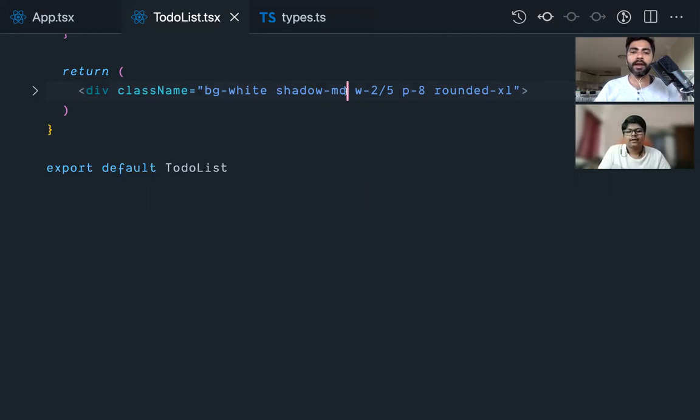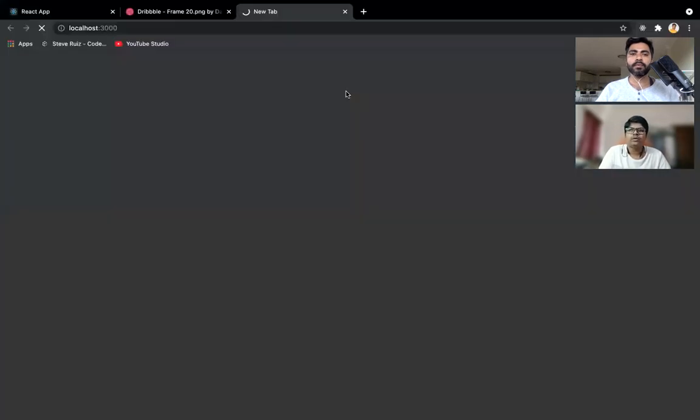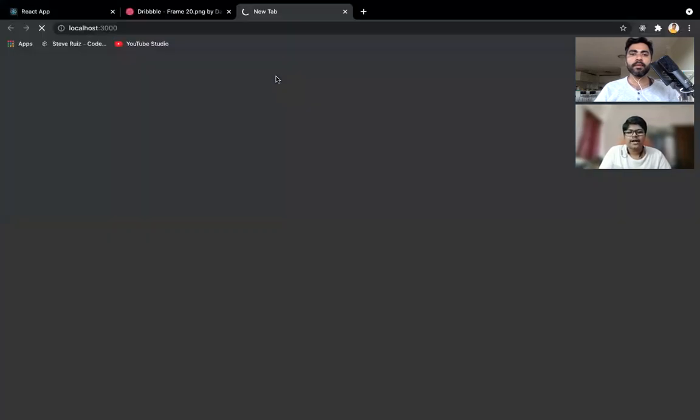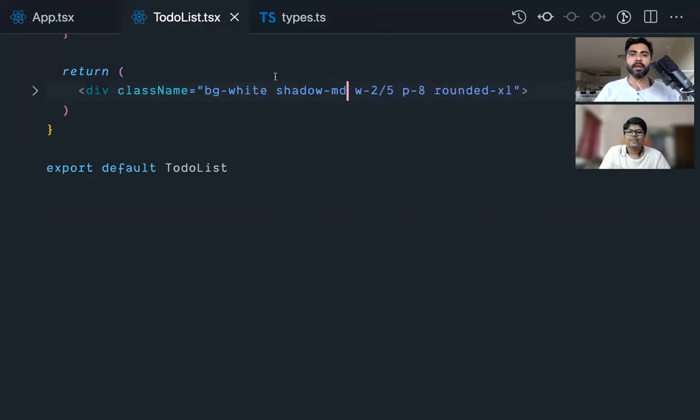So shadow, we can have different shadows, right? Yeah, I think MD and LG are all available. We have MD, and usually autocomplete works, but sometimes it doesn't. Even if it doesn't work, we can just open Google and search Tailwind shadow. It will direct us to the correct documentation page, and there we can look up the required classes and use them. That way it adds a lot of value, because otherwise we would be spending time writing CSS to generate the shadow, right?